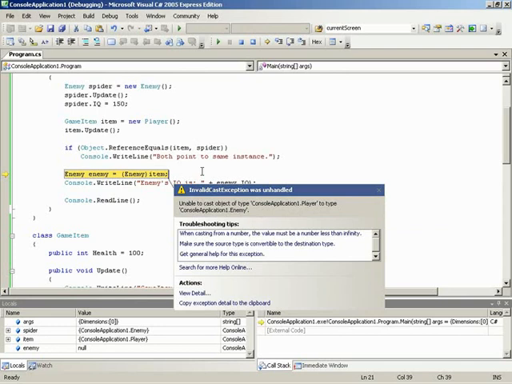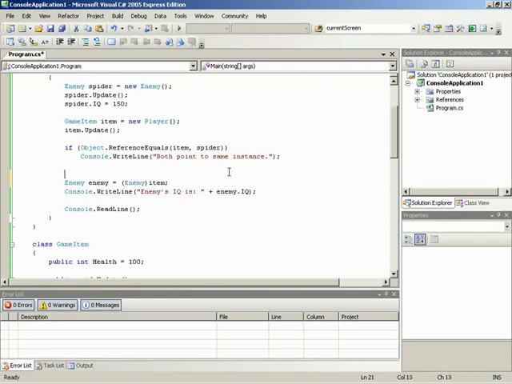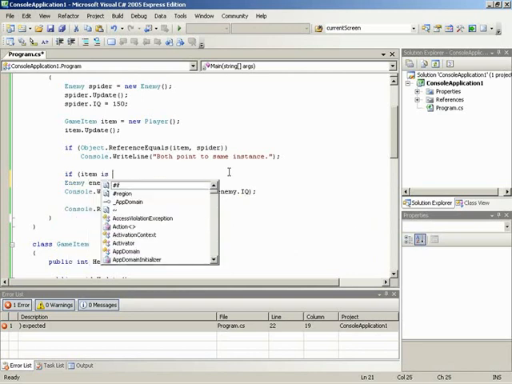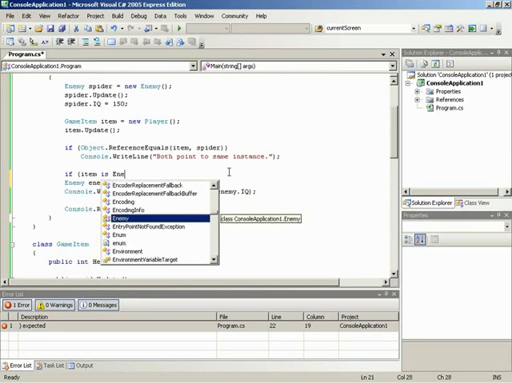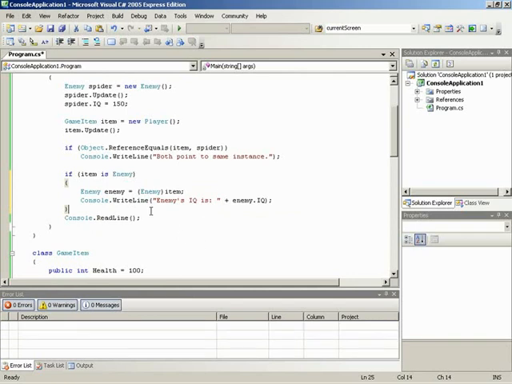If you don't exercise caution, this is the kind of problem you can run into. So how can we go about exercising caution, Logan? Well, this introduces the is operator that you were talking about. We can use is to take an instance and see if it is of type, and then feed it whatever type we want to check. So the syntax would work like such. We'll put this inside of an if statement because we're going to test the result. Our statement will be: if item is enemy, because that's what we're looking for. And then I'll block this in like so. So all of our enemy relevant code has now been placed inside of this block.